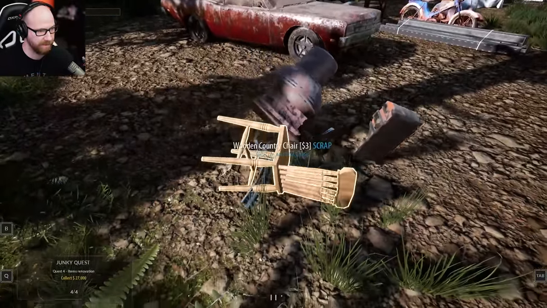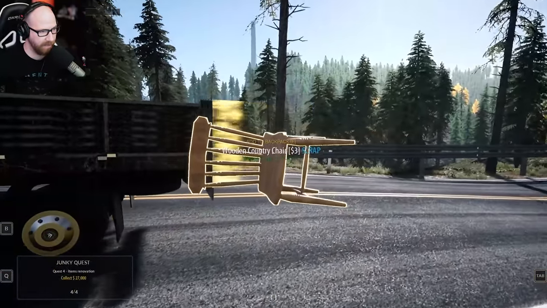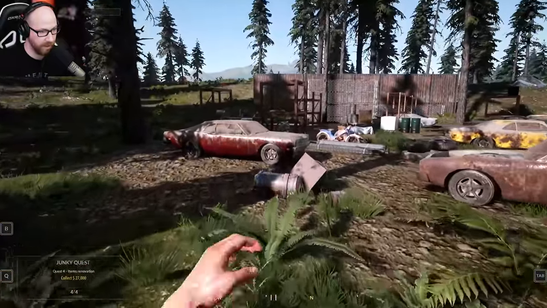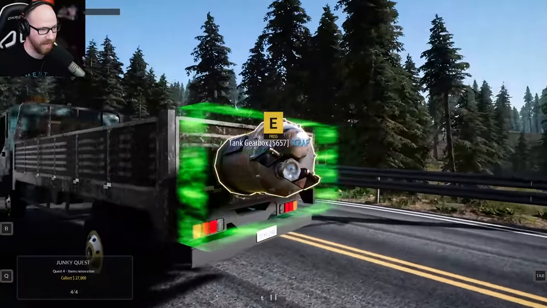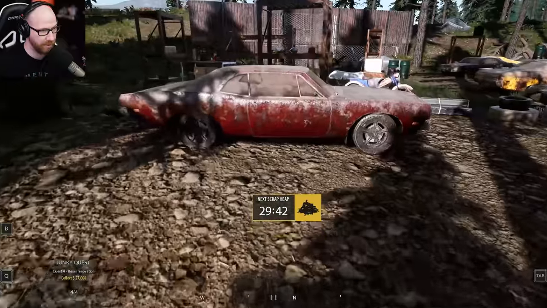So we come over here, grab some stuff. Say we want this thing, and we can just throw it in the back of the actual truck like that. And we should be good to go. Now, hopefully this stuff doesn't get lost into the ether like last time. We lost an engine doing this. I really hope it doesn't do it this time. But we are going to find out soon enough.